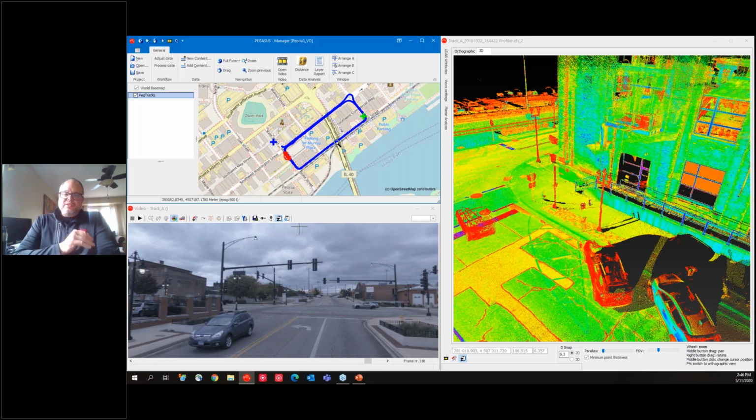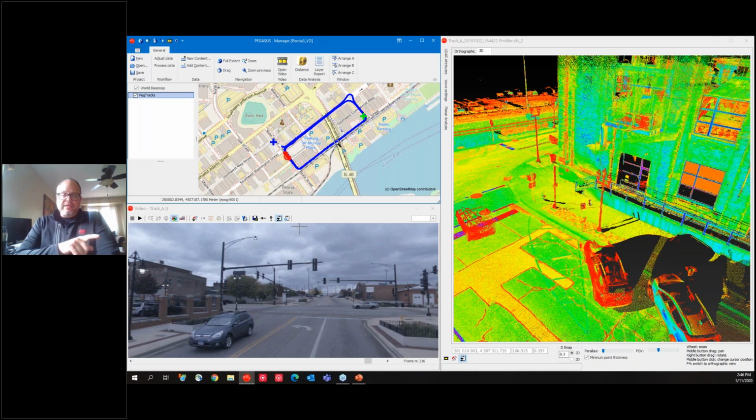Cyclone allows for a direct import of the Pegasus data. So, Pegasus Manager is used for post-processing, visualizing, adjusting, tweaking, creating reports on your accuracy, and exporting to other formats. But it's really geared for manipulating Pegasus data.